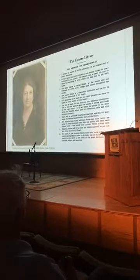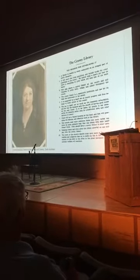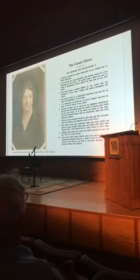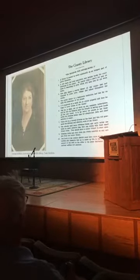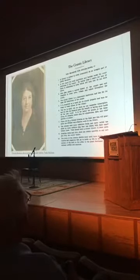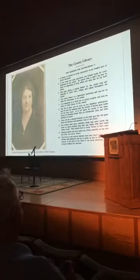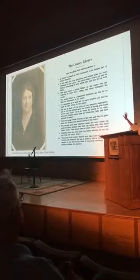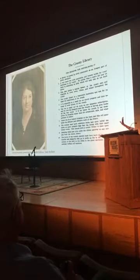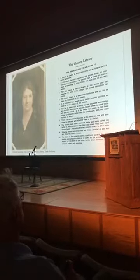Spearheaded by Gertrude Buckhouse, the university librarian in Missoula and an MLA leader, the law gave Montana counties the authority to apply for Carnegie funds for the first time. Dedicated to the county library program's success, Buckhouse sometimes intervened with Bertram on the applicant's behalf—she's the one who convinced him to let Hardin have their sink. Bertram respected her professional expertise and not only welcomed but sought out her opinions. It wasn't always Buckhouse writing to the Carnegie Corporation; if Bertram was in doubt, he would write to her and ask whether applicants should be taken seriously.